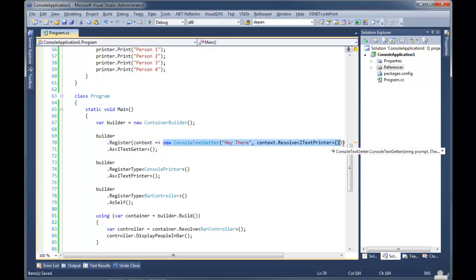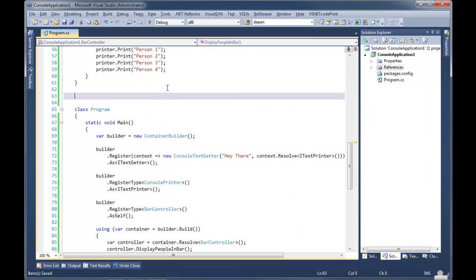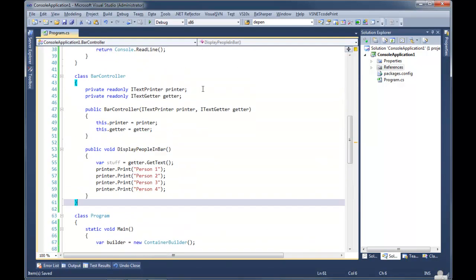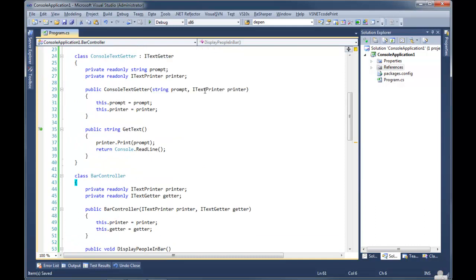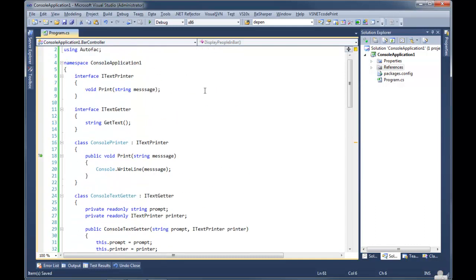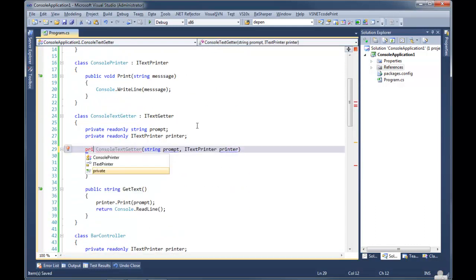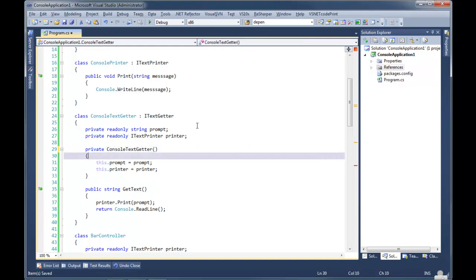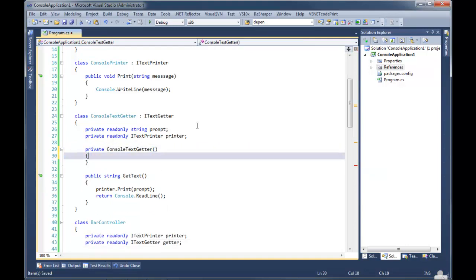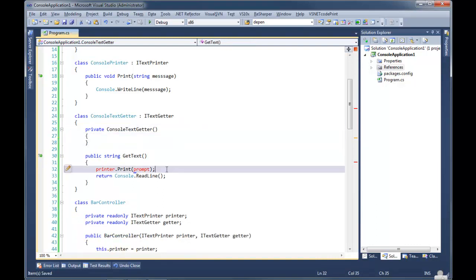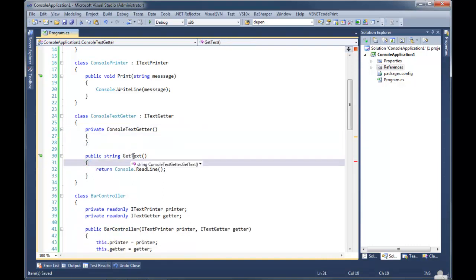I'm trying to think of a... Here we go, we can do this. This is actually a good example. We're going to turn our text getter into a singleton. So we can no longer depend on anything, because that's one of the drawbacks of the singleton pattern. But it's still going to have this interface, and it's still going to get text.